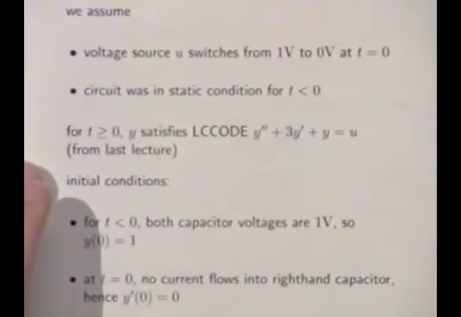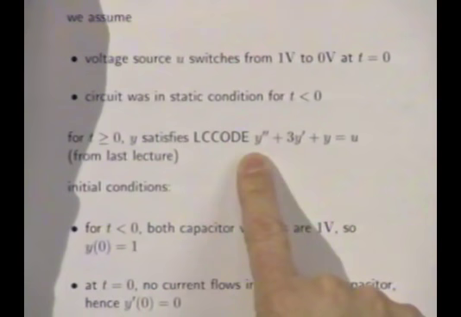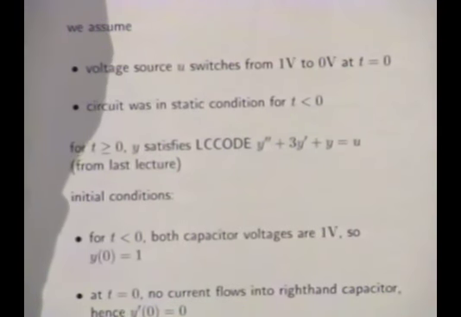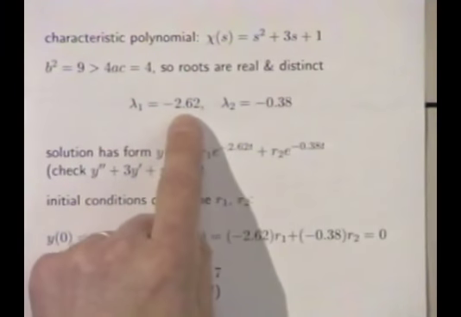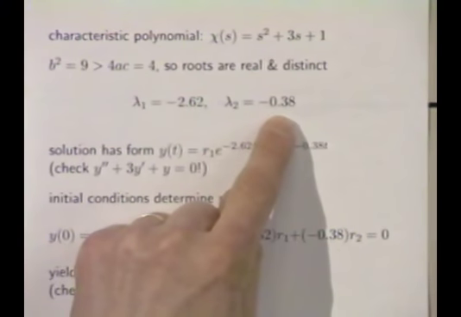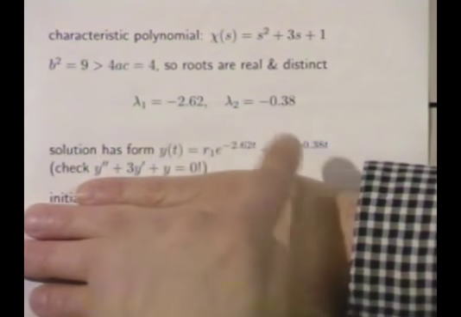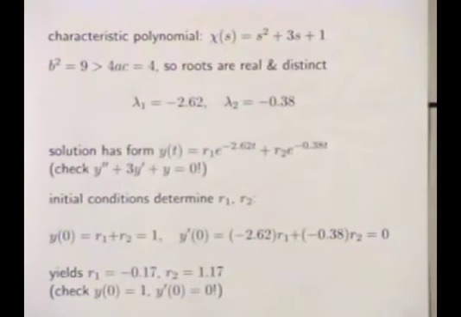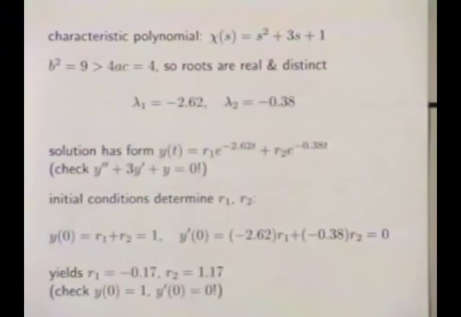So you go through the various things here. Everything depends on the characteristic polynomial, which is s squared plus 3s plus 1. You plug in, you find out the roots of this are the following numbers: minus 2.62, minus 0.38. Now, before we even move on, it says the solution has this form. Okay? That's actually very interesting, right? First of all, it tells you, for example, for large time, what's going to determine the voltage drop for large time. Is this term bigger or smaller than that for t large?